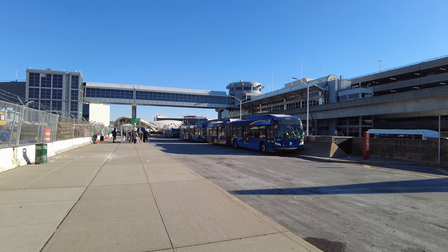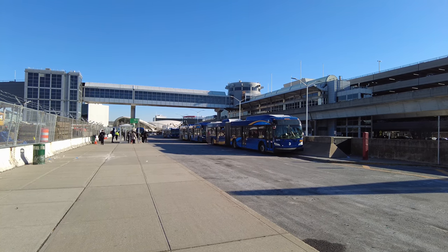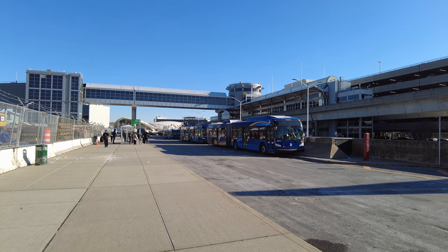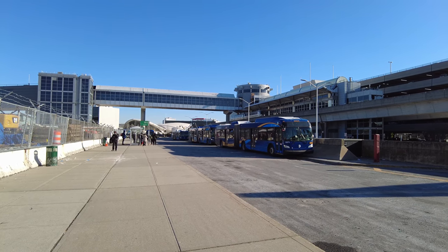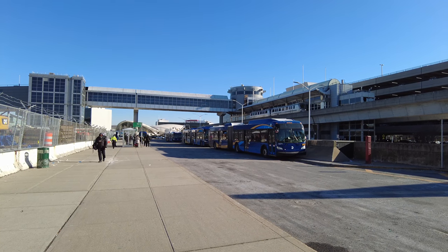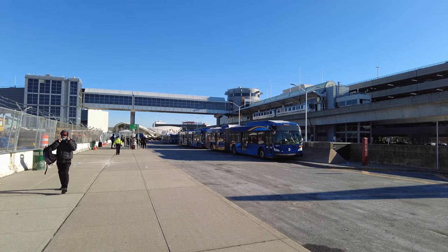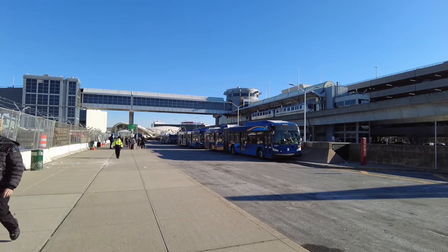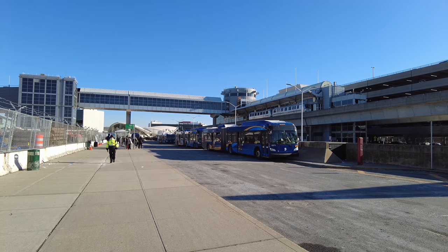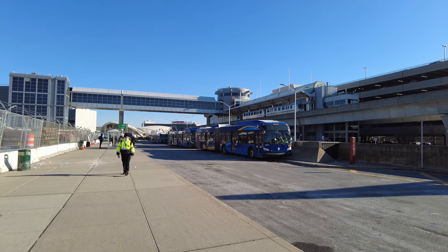Once again, if you're taking this route, make sure to give yourself a lot of time because this route is not fast. And I'm sure that many tourists who spend hundreds of dollars on a flight with luggage will want to deal with this when they come to New York. Extra delays with the New York City bus system and subway, and then getting off the AirTrain, coming down here. It's a big hassle.